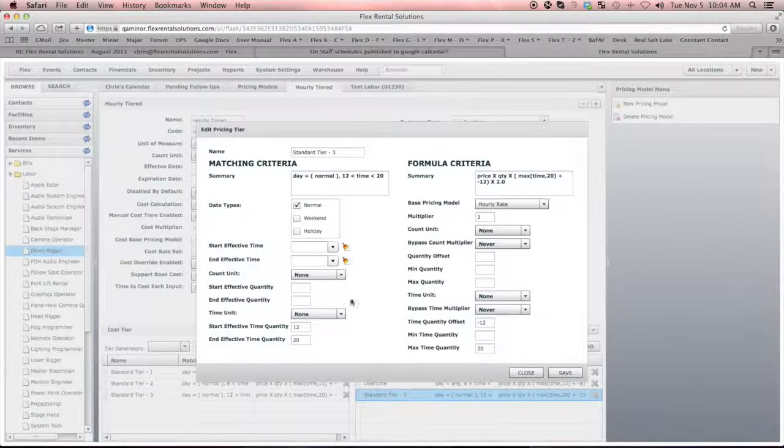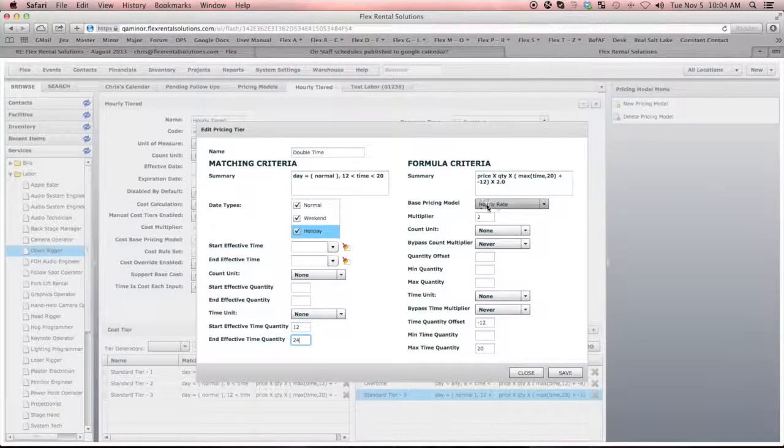Finally, we're going to create a third tier, and we're going to call this double time. We're going to apply it to all 3 of our date types. What we're going to say for this item is it starts greater than 12 hours and ends at, we can say 24 hours, whatever we want it to be.